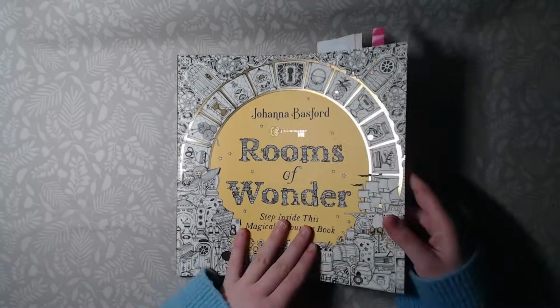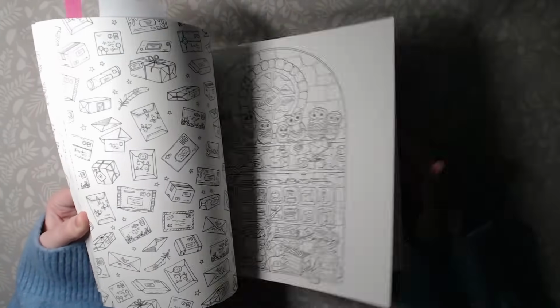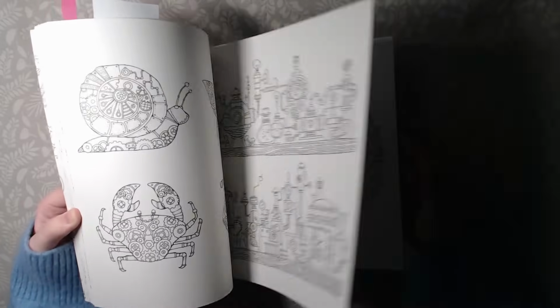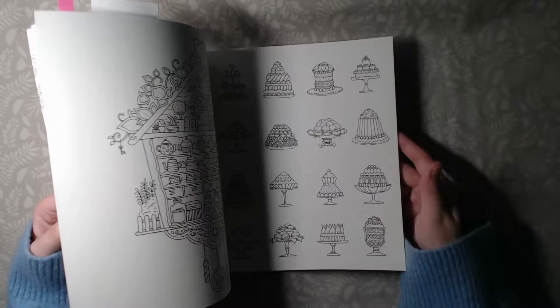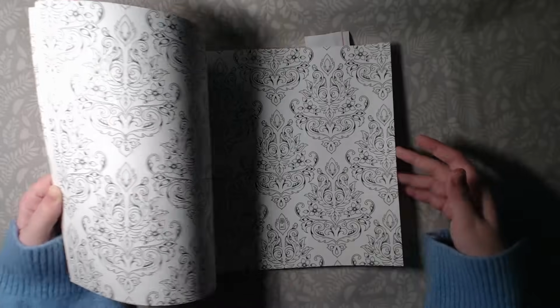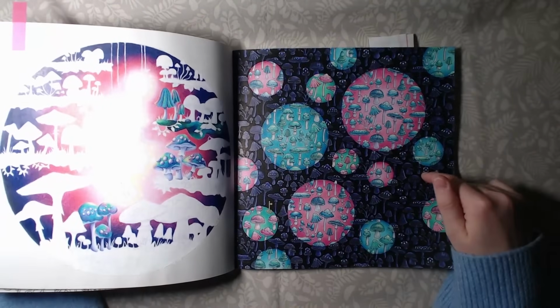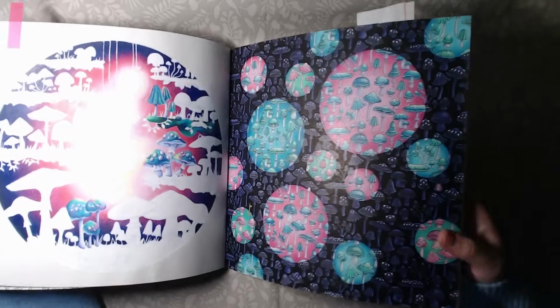We got Rooms of Wonder. I don't have many in this one. I think it's only... Why is this marked? Guess I wanted to do that one. But I have done this one. This one took forever.